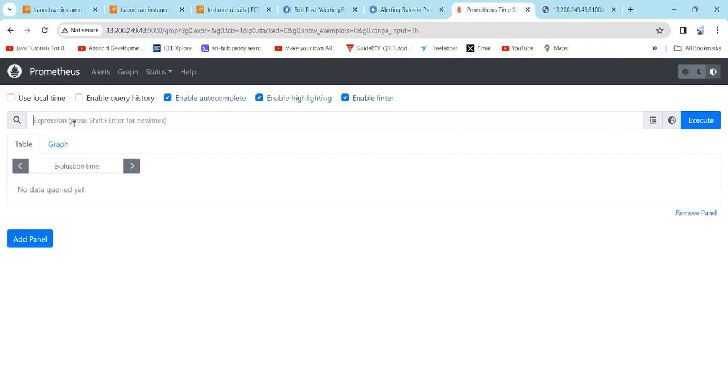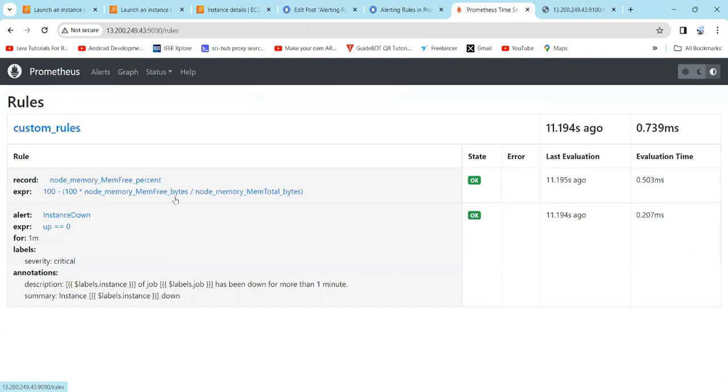Now here you can find the status, the rules. Here you can find the second rule has been added successfully and the state is okay. It was added 11 seconds ago, with the alert instance down and the parameters which you have learned.